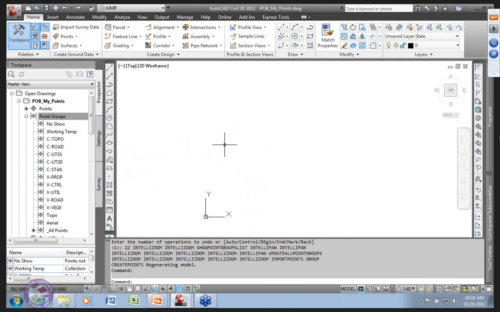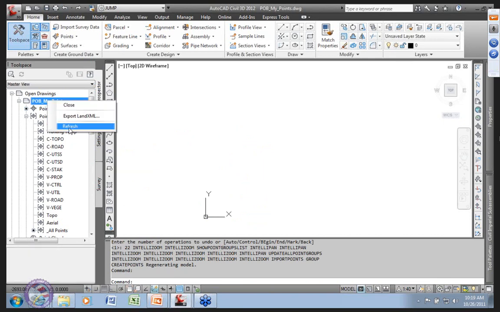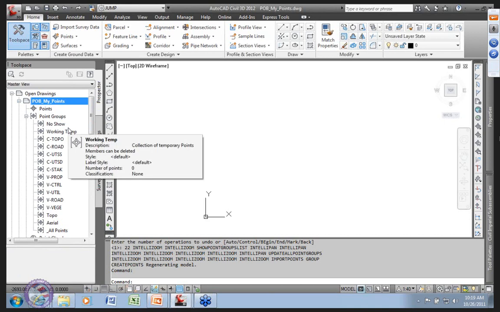So I have no points in my drawing, but wait a minute, do I have points in my drawing? You've got to tell the tool space, hey, what's the current state? It doesn't necessarily give you immediate feedback. Got to do a refresh. So you're the director, and Civil 3D is doing lots of stuff, but it's trying not to do stuff that you don't want it to do. Now we have no points in our drawing. That's all kind of wildly cool.